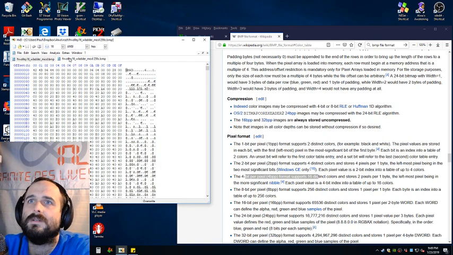So I think now our offset start is going to be at 436.